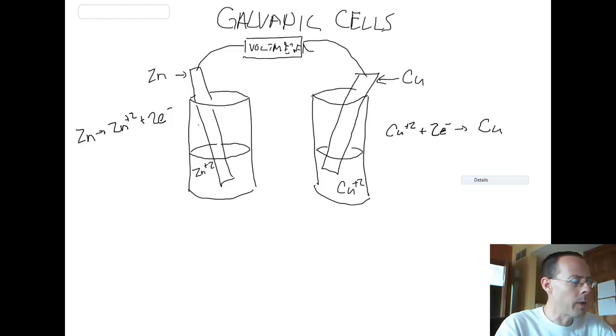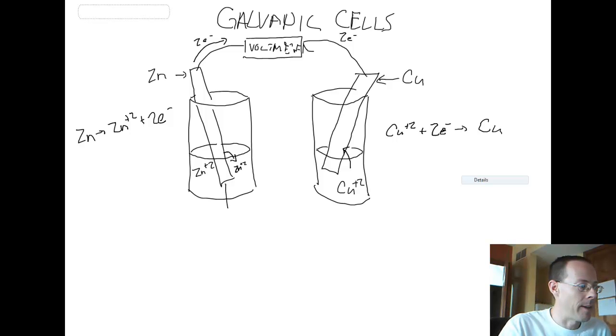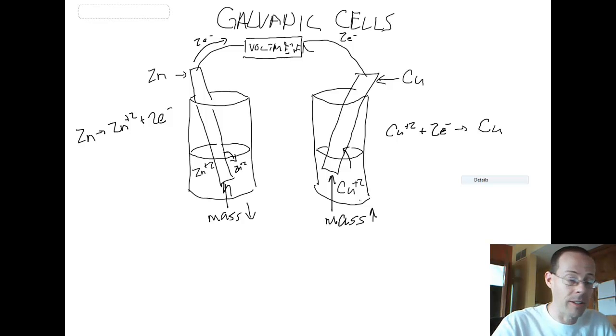So real quick, what happens is, when we hook this up, our zinc metal, this metal rod, starts dissolving, for lack of a better word, and it introduces more zinc ions into our solution. The electrons that are right here flow through this wire. So we have 2 electrons moving, and they go through the voltmeter, give us a voltage, and those 2 electrons come over here. And what happens? These 2 electrons meet up with some of the copper ions floating around, and combine to make more copper solid. So as this reaction proceeds, the mass of this metal decreases, where the mass of our copper increases. So batteries eventually wear out because one thing is the anode, one thing is the cathode, and it actually runs out, and there's no more electrons that can move.